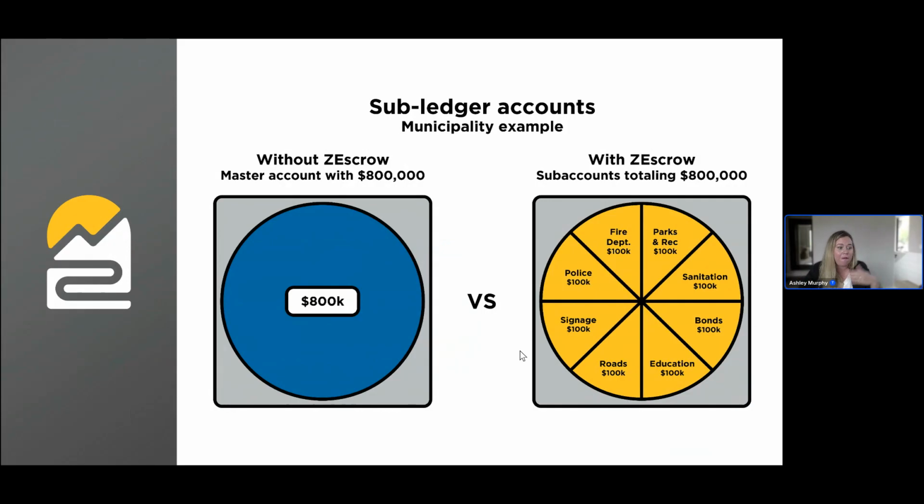Whether they have FEMA funds or Parks and Recreation funds, funds for the fire department or the police, right? They can keep those things separated. They can have statements, they can pull reports, and really have great visibility and control over that segregation in the platform. So municipalities is a great use case of a vertical that really loves the efficiency that this platform provides.